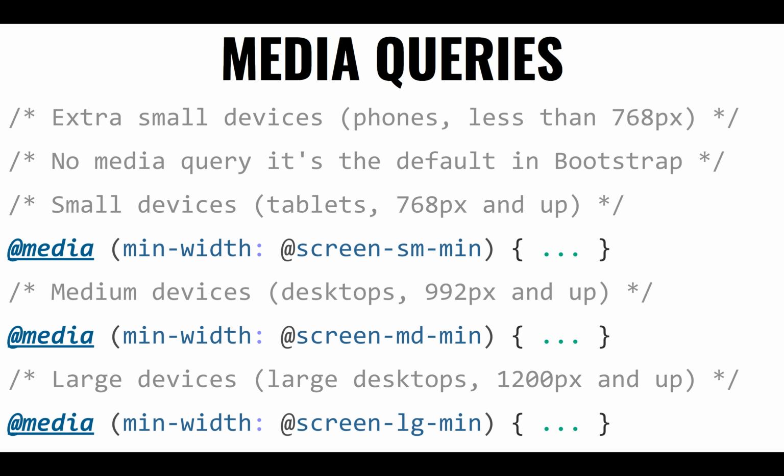Make sense? So the way this is read is that this column SM 1 will apply, meaning that this is 8% width only on small screens and above. And there's a whole bunch of them. This column large 1 means that it's 8% on large screens and above. Actually, no, large is the largest screen, so it's for anything above 1400 pixels or something. So it allows you to specify the rule for large screens.